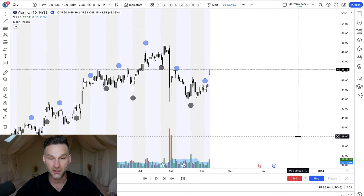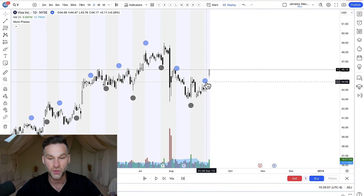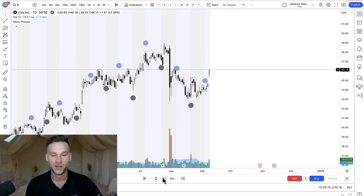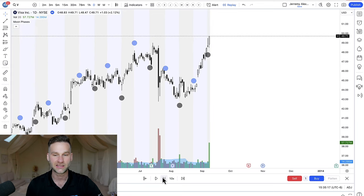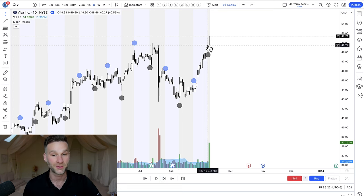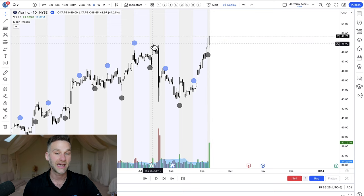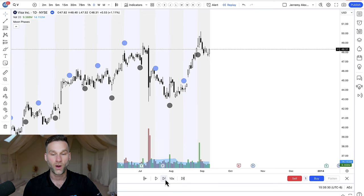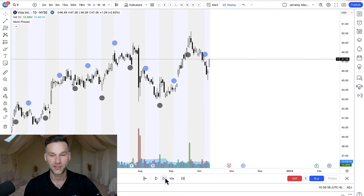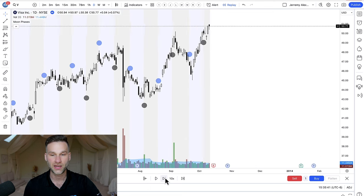So Visa here, notice that we have a new moon. So what I'm going to do is I'm going to wait for a full moon to come in while the stock is also low, and then I'm going to practice my buy-sell buttons down here to really help me practice the trading mechanisms. Now, again, this full moon, great full moon. It probably is going to go higher, which we can already see it did, but it's at a big resistance. So I'm still waiting for a good full moon indicator where it's nice and low. And of course, you could also practice your new moon short indicator as well, if you want to. That would have been a nice 3 or 4 days. But let's just wait until I'm nice and low.